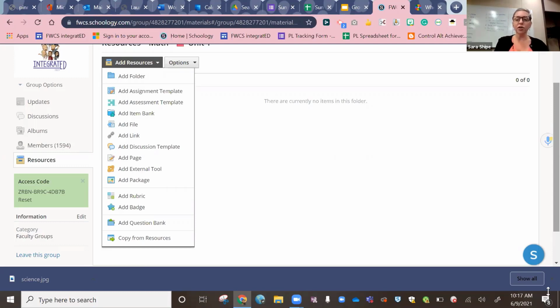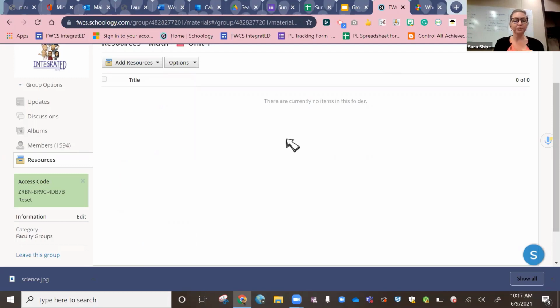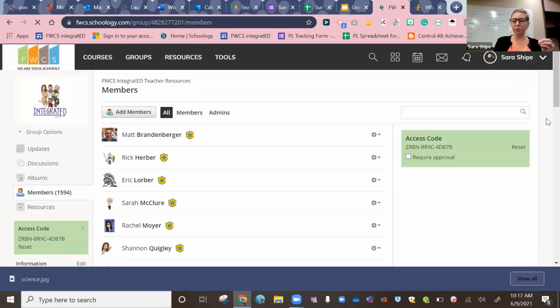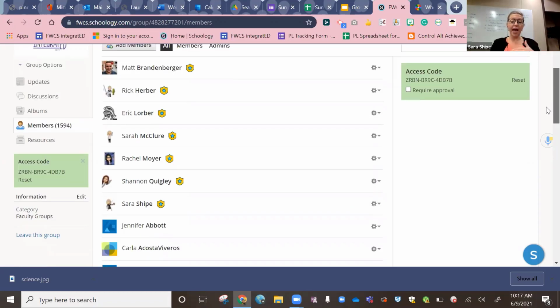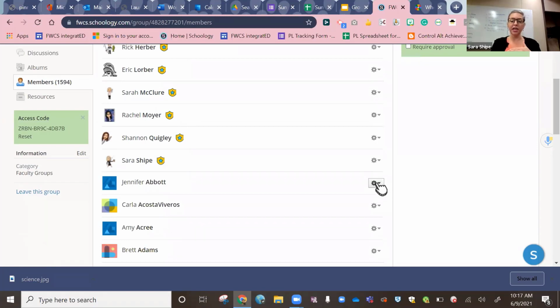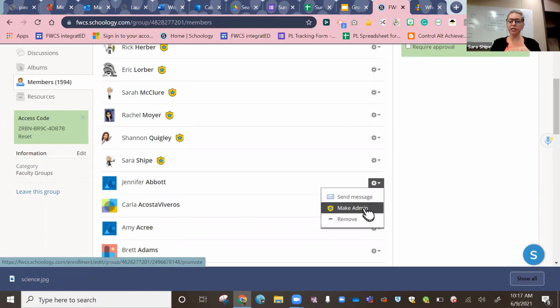So let's take a look real quick at just how to add members. I'm going to go again off to the left-hand side here to this members button. And this shows all of the members in our integrated group. So the badges are the people who have those admin rights. In order for your team members to be able to add content to your group, everyone is going to need to be an admin. So my recommendation would be that one person creates that group, adds in your members, and makes them all admin. And you simply do that just by clicking this little gear and you make them an admin. So that's super simple to do when you're adding those members and creating those groups.